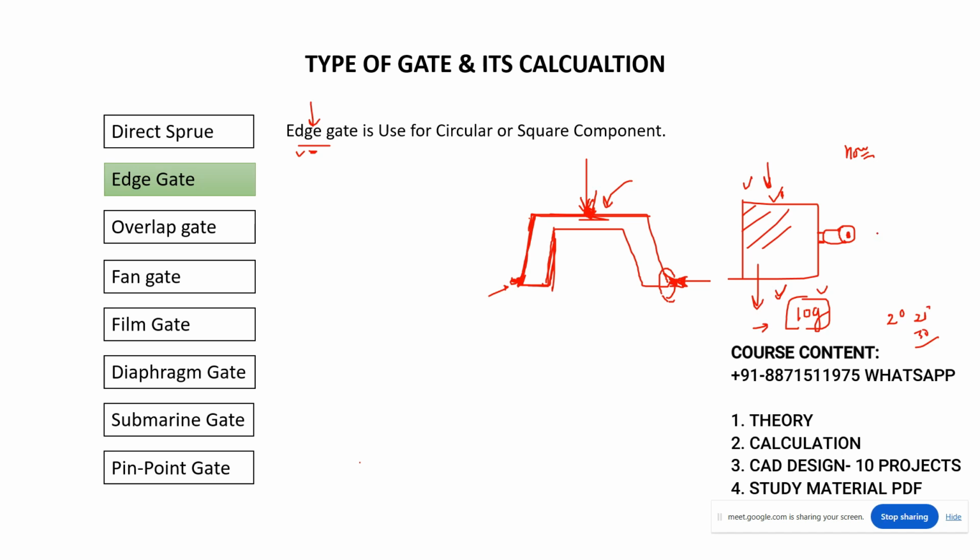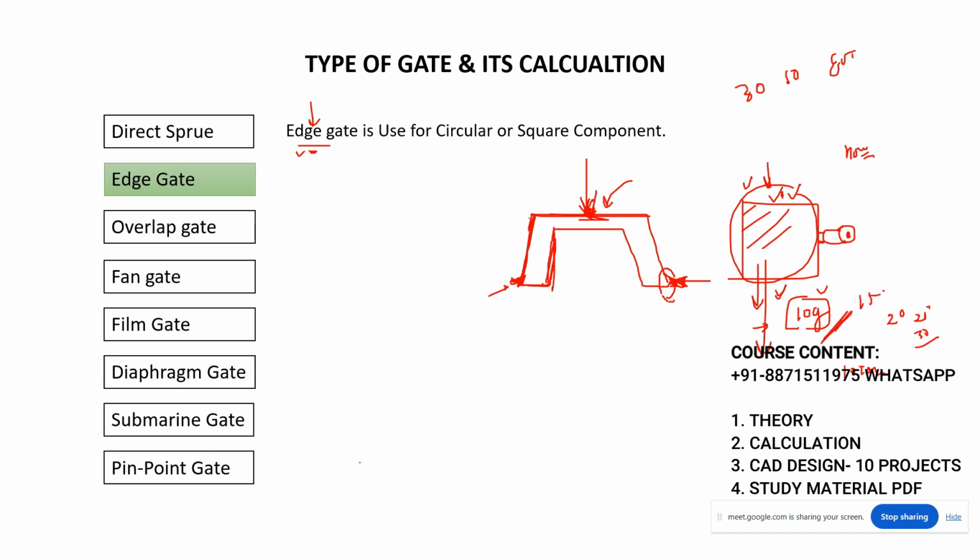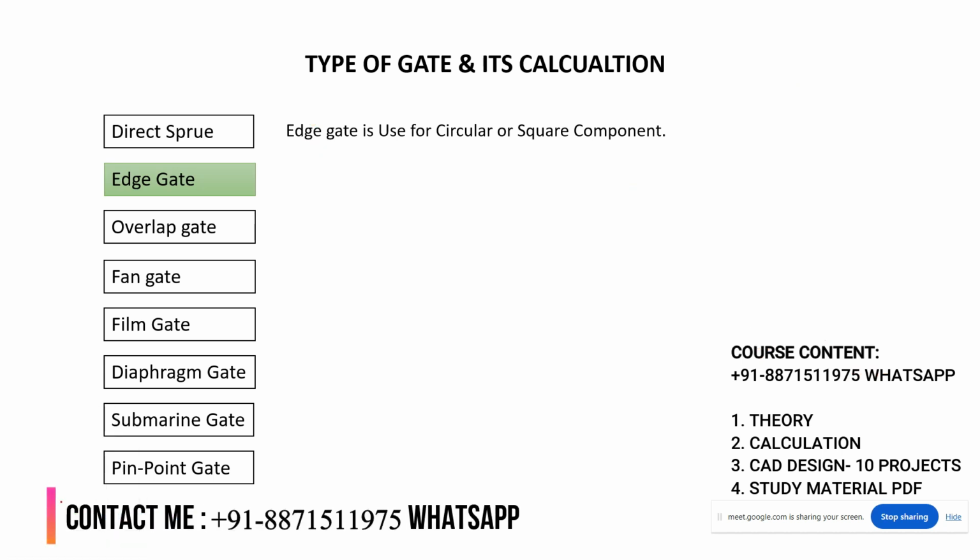So why are we going for the big machine? For large components, where the number of cavities is more, we will go for the 30 ton or the 50 ton or the 80 ton machine. But for this type of single component, if the customer needs it, we can use the vertical injection molding machine, which has around 10 ton capacity and a shot capacity of around 15 gram to 20 gram. That's why. Understood?